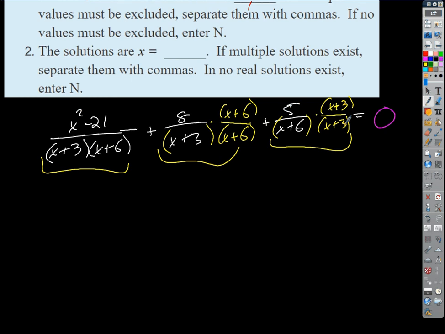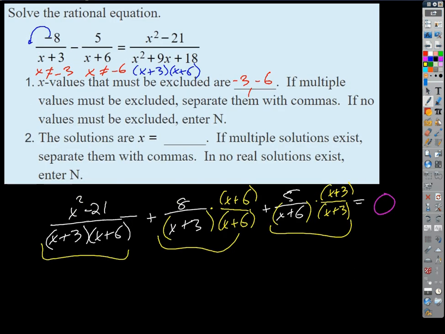This one I already had the x plus 6, so I need to multiply by the quantity x plus 3. Okay? You might be thinking that's pretty contrived, that it works out. Well, it is, but you're not going to get anything harder than that, right? So you can expect to have that kind of a situation where the factors are all going to show up. I mean, this would be pretty hard to do if this thing didn't factor into x plus 3 and x plus 6, right? That's a kind of a calculus or pre-calculus level problem. This is what we do in Algebra 2, maybe, okay?